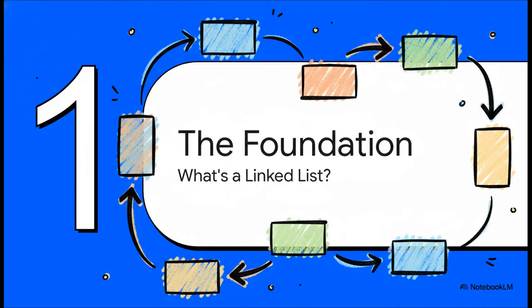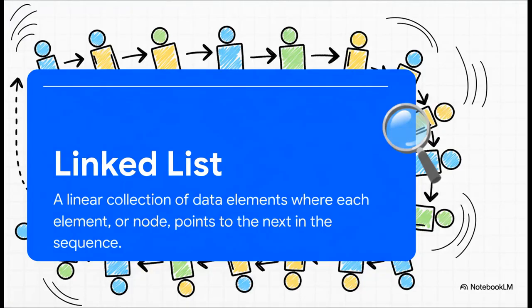To really get what's going on here, we have to start with the basics. And at the heart of this whole story is a data structure called the linked list. Honestly, the best way to think about a linked list is, well, it's literally a conga line. Each person is what we call a node, and they're holding some piece of data. But here's the catch. You only know who the person directly in front of you is. That's it. So if you want to get to the 10th person in line, guess what? You've got to walk past the first 9 people to get there.